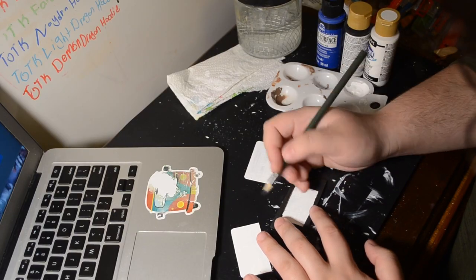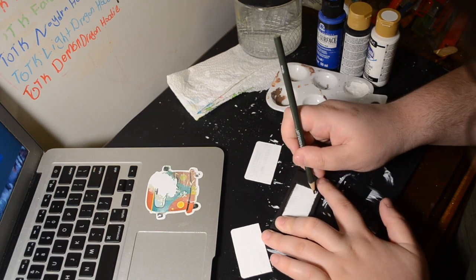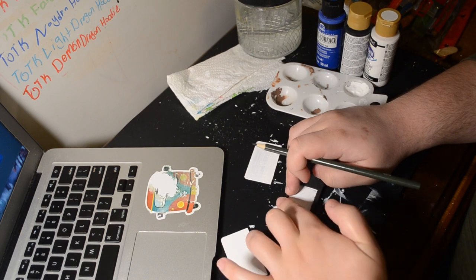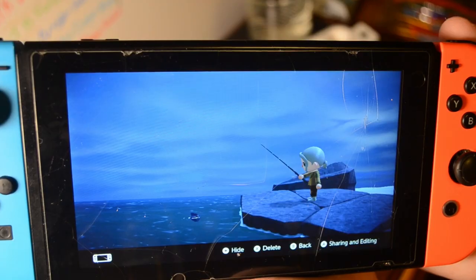So once my background color, my backdrop color was dry, I went in with a pencil and sketched in my border, just so I know where I'm working. And now I can get into painting.